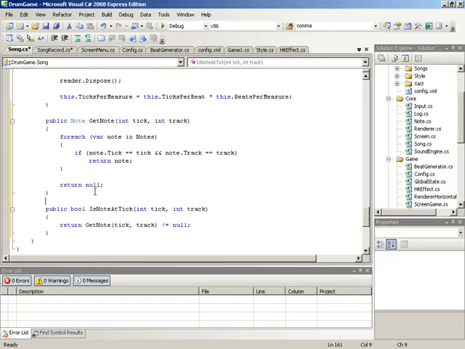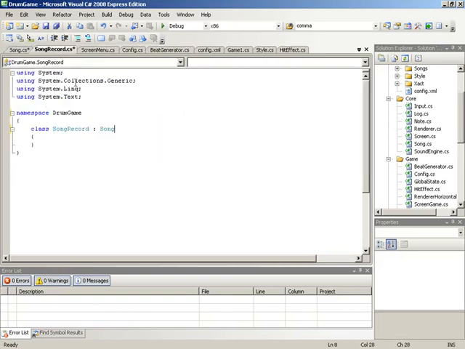So now we're ready to go to the SongRecord class and put this class together. There are 2 points we need to address inside of SongRecord. The first is tick, because like with any song, this song is going to need to watch the passage of time and update its internal cursor. And we're also going to need to address press note, so that as the user interacts with the song, we can see those note presses and put them down into the current song. Okay. So beginning with tick, there's 2 things we need to do.